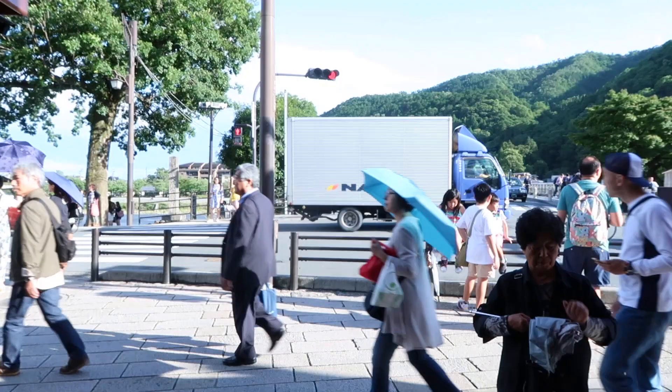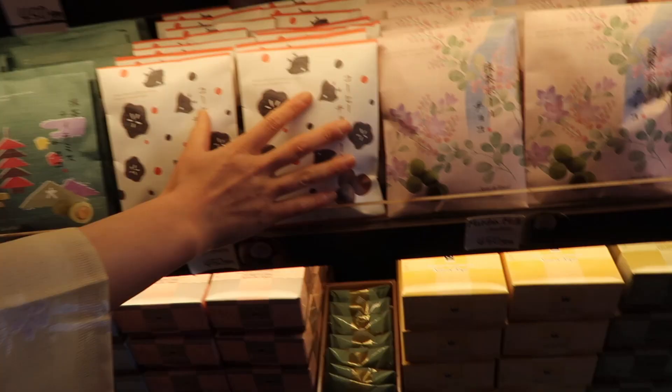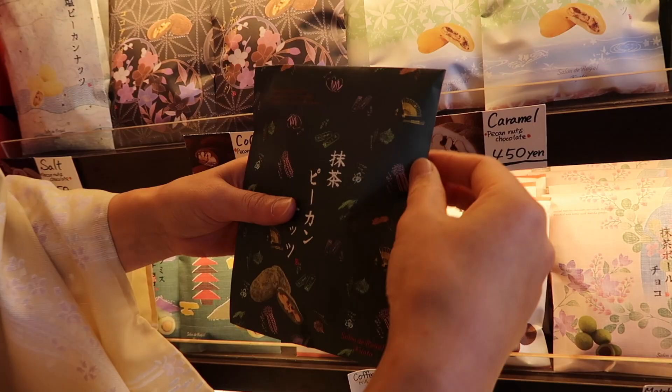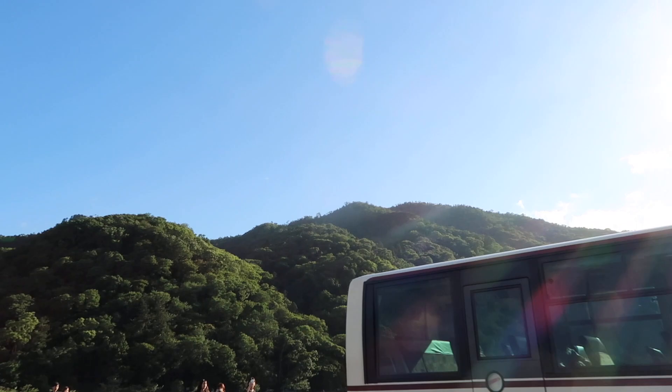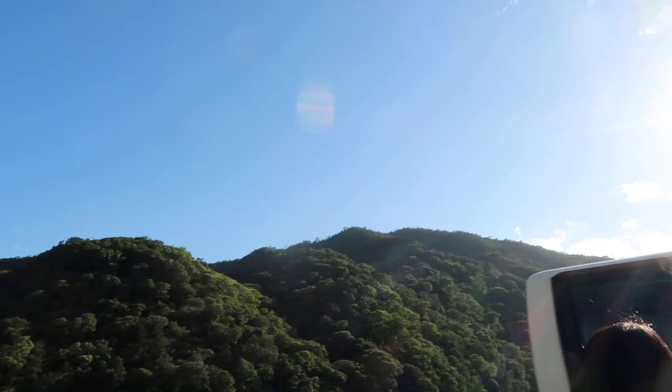We're sampling chocolate right in front of the bridge at a chocolate store that gives out samples. I'm a total sucker for packaging and all the packaging here is so beautiful — it makes me want to buy things just for the packaging. It was raining so hard about an hour ago, but now it's blue skies, sunshine, and a good time.